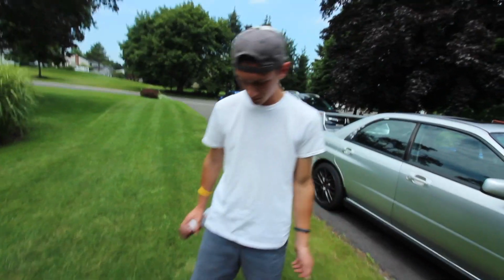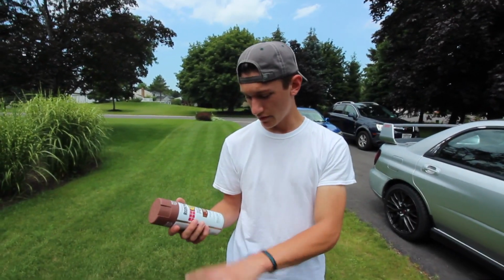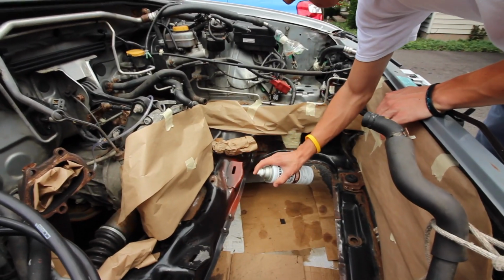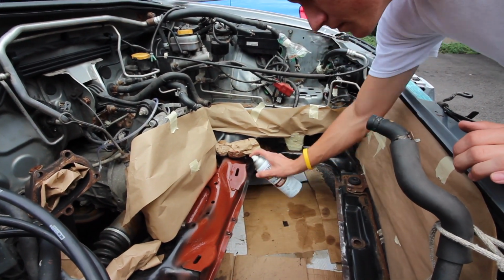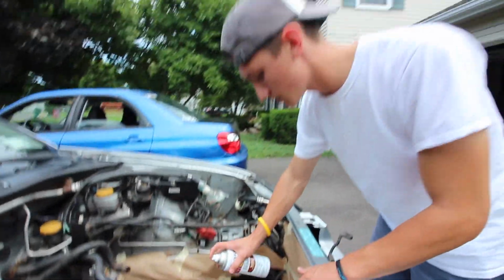And then you're gonna do black over that? Yeah, that's just a primer for the rust, so that should hold whatever is there. And then that'll pretty much seal it off. Nice. Oh yeah. That leaves a nice finish too. So that'll pretty much be that section.